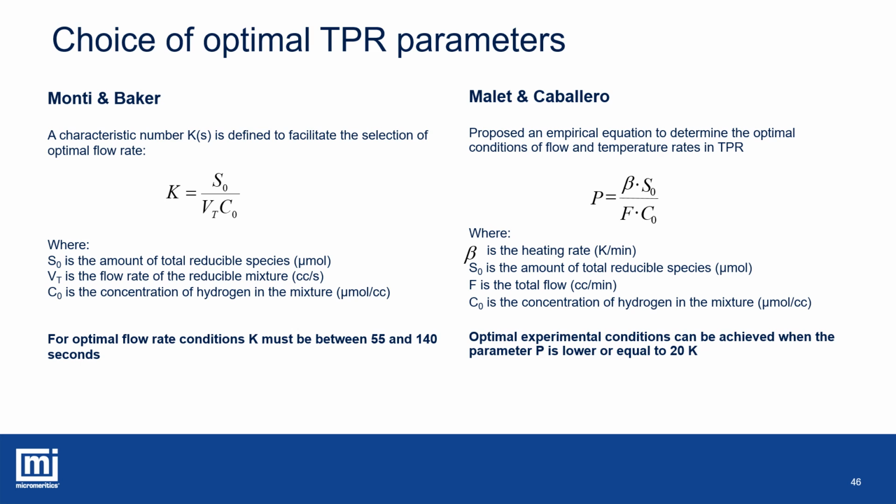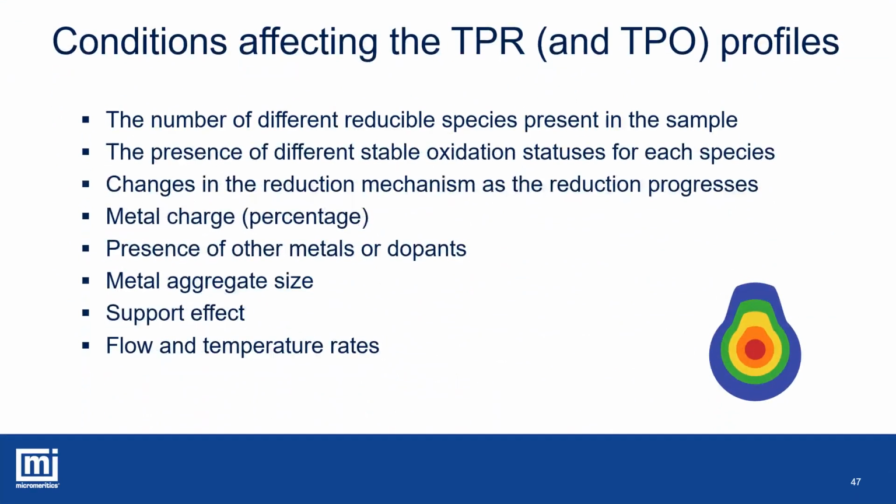Temperature program reduction profiles are often very complex to interpret because the peak number, the reduction temperature, and the quantity of hydrogen consumed are related to many factors. What is clear is that TPR provides a fingerprint of the catalyst, indicating the reduction capacity. Same metals on different supports show different profiles. The presence of other metals and dopants also changes the peak size and reduction temperatures. In the next slides, we will see some of the most evident effects.